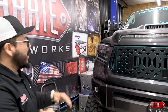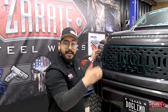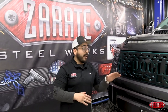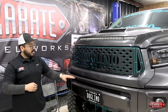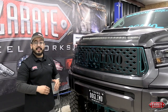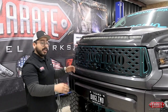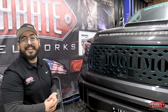It definitely came out great. One thing we're looking for is that we want to make sure that we have that even spacing on the side and a nice crisp line on the bottom. If you step away and see that you still need to make adjustments, don't worry — we know that a lot of aftermarket supports might not be true, and maybe you did have some front-end collision. Nevertheless, with our brackets there's plenty of play so that you can make those adjustments. You can pull it back off, make those adjustments, and you'll have a nice grill just like we have here.